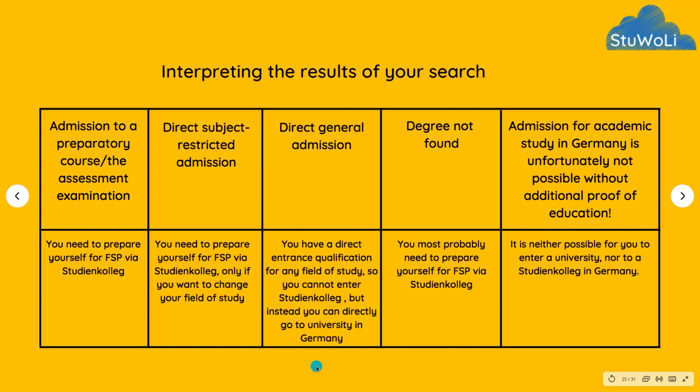I hope that most of you have found the answer to your question. If you're still lost, unsure, stay with us. Then probably Studienkolleg is the right choice for you. I will teach you how to apply in a way in the future so that you would figure it out based on the admission results of the university, so that they basically tell you whether you have to go to Studienkolleg or not. So this is basically a pre-check in advance of what we went through, and the official one comes anyways at the time that you apply.